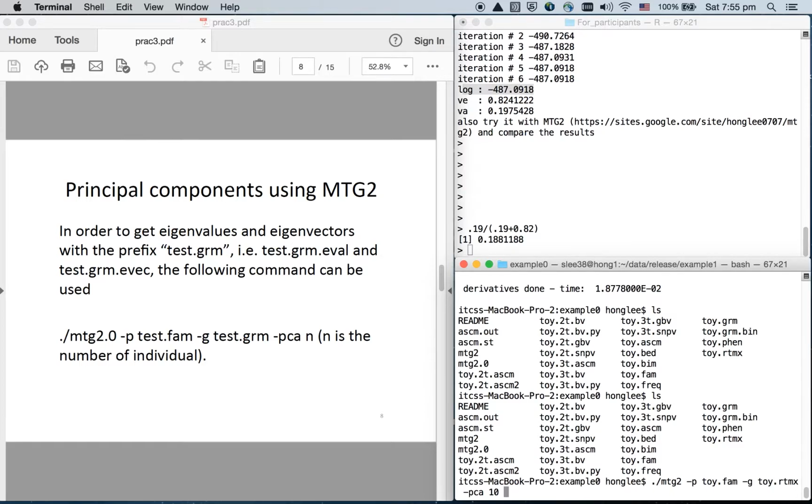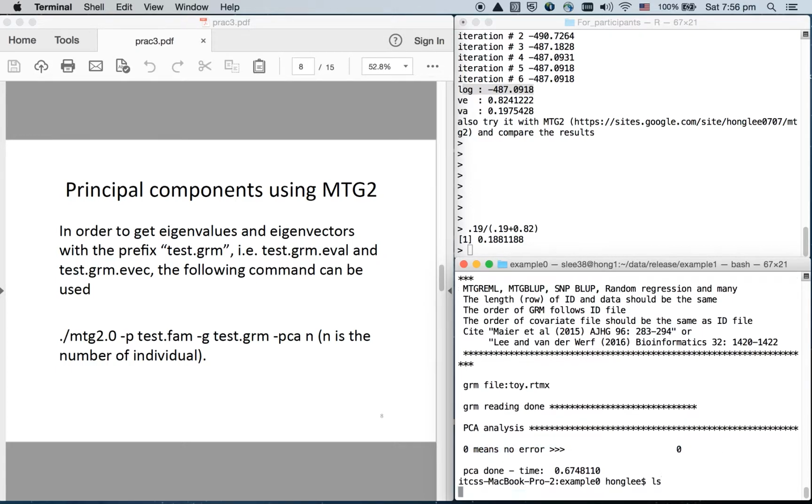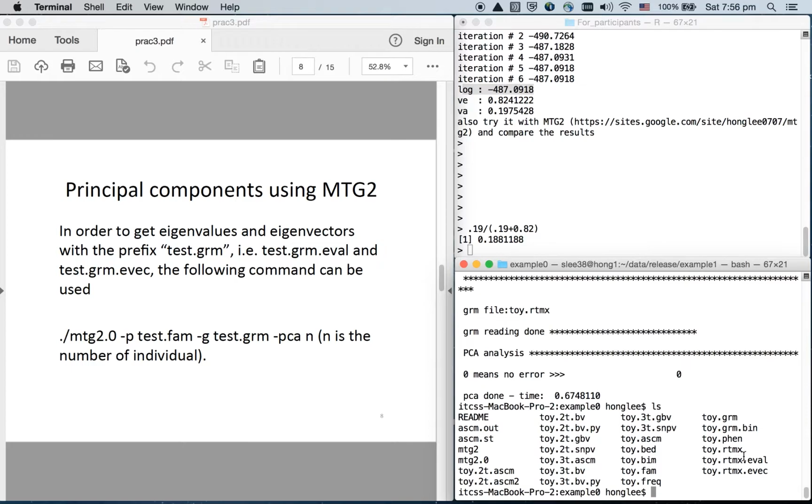Let's have a look. Yeah, then try. If there is no error, then this shows there is no error, 0 means that. The output name is the same as the genomic relationship matrix file name, then dot eval is eigenvalues, and dot evec is eigenvectors. Let's have a look at how it looks.